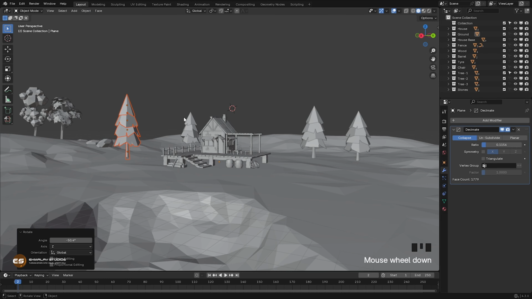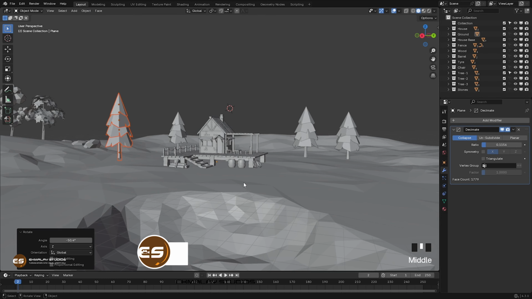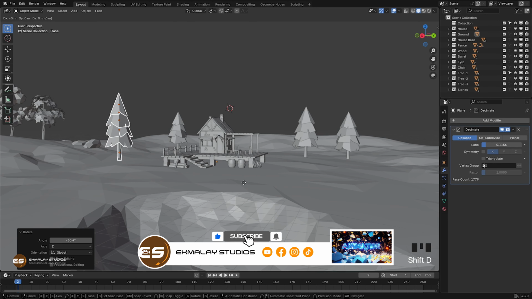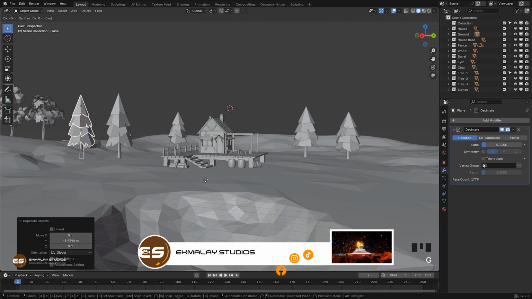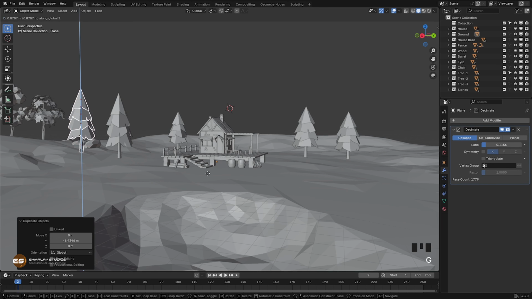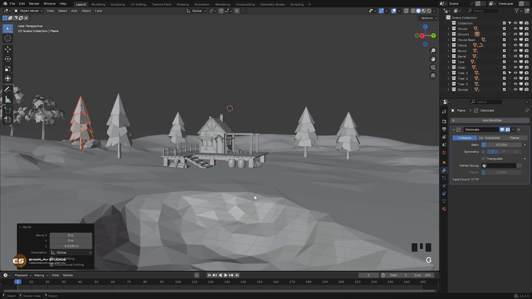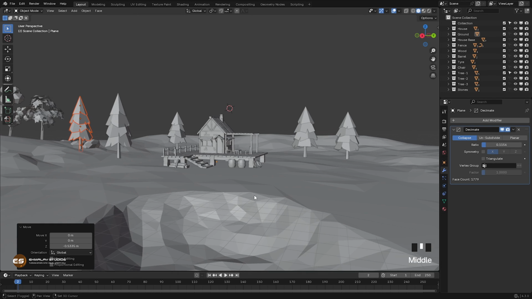Okay, so if you can see, it makes it different. Shift D and Y, G, Z, move it up, S, scale down, G, Z. So I'm going to do exactly the same thing.